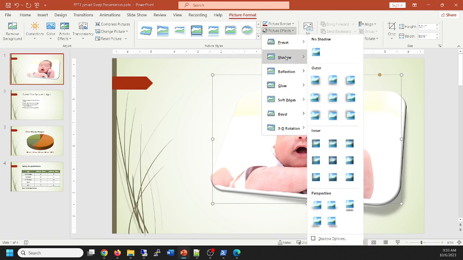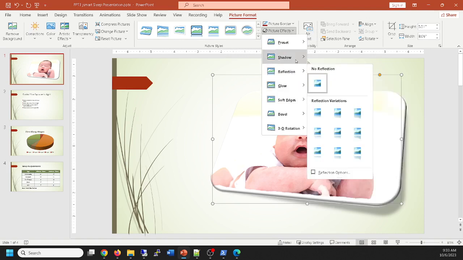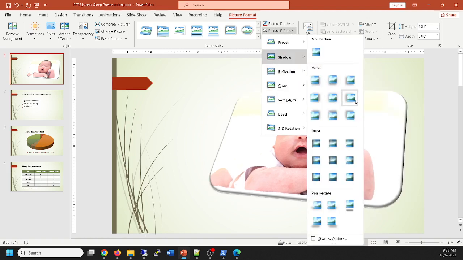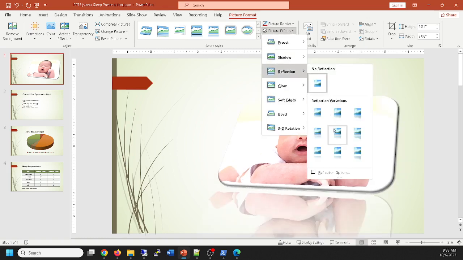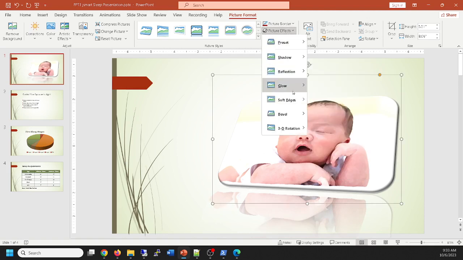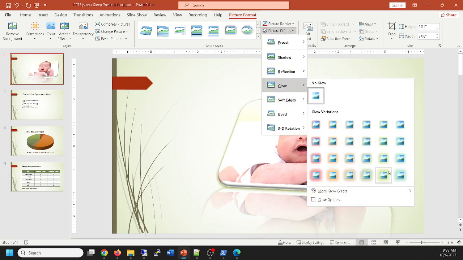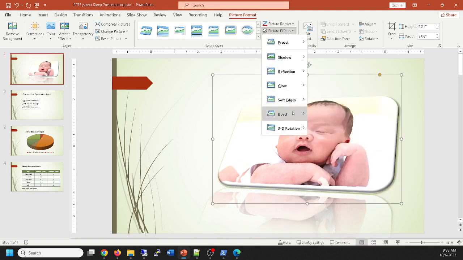And I can choose additional effects besides the bevel effects. Let's throw in a little bit of a shadow. Let's throw in a little bit of reflection. How about a little bit of glow? And soft edges.